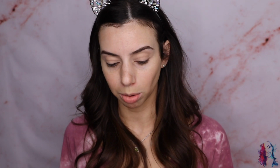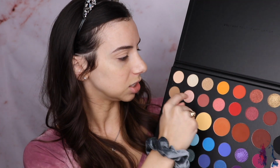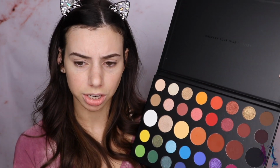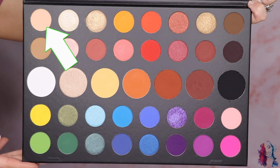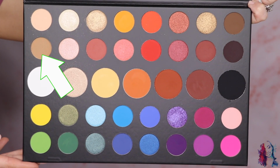Per request, I'm gonna do a very neutral look, so I'm just gonna stay in this top region, but they have some really good transition colors and even some darker colors that can be used as liners. So let's get some eyeshadow on my eyes. Shelby, clean your brushes. Oh my gosh. So I'm first taking Canvas on my Morphe M433 and just setting my lid. I usually do this with a very neutral color. With that same brush, I'm going in with the shade Punch Me.